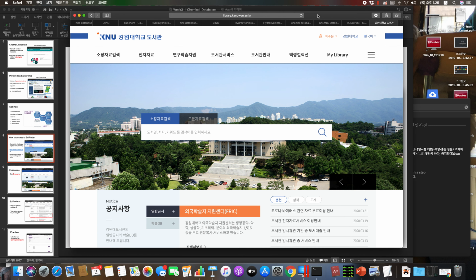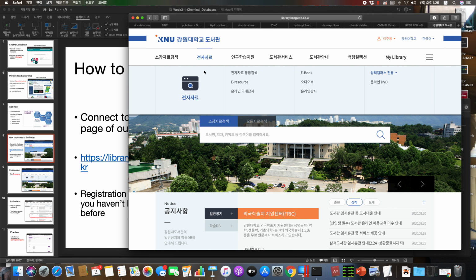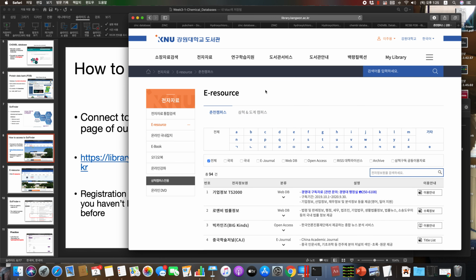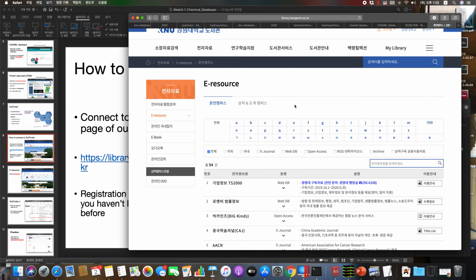Once you have logged into the library page, you go to electronic materials, and there's an e-resource. From the e-resource, what database are we looking for? We are interested in the SciFinder database, okay? SciFinder starts with S, so let's go to S.